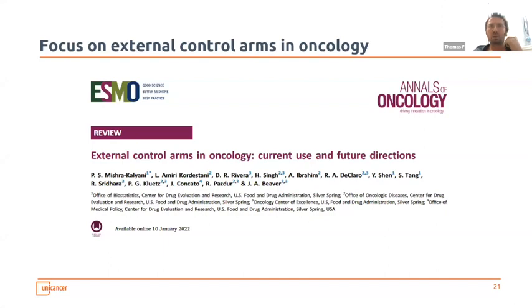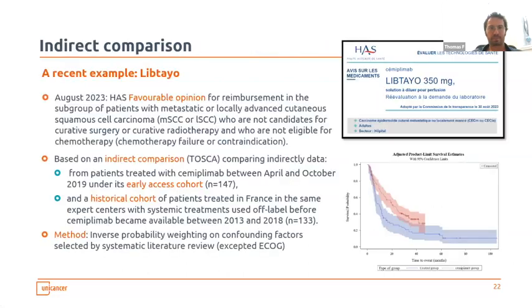Concerning future direction, the authors also said it's possible that formal analysis for comparative treatment effect between an investigational therapy and an external control arm would provide the primary evidence of efficacy to support a regulatory approval in oncology. This point is particularly true for disease types with a highly predictable natural history and a precisely measurable treatment effect. We can have a look at several examples of indirect comparison.